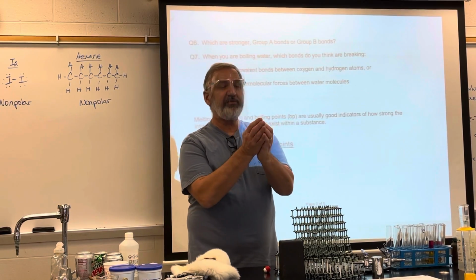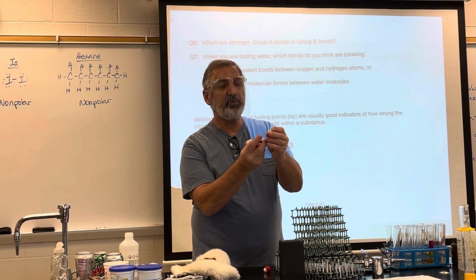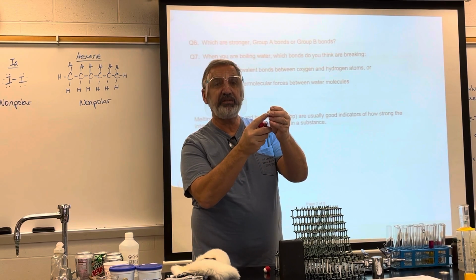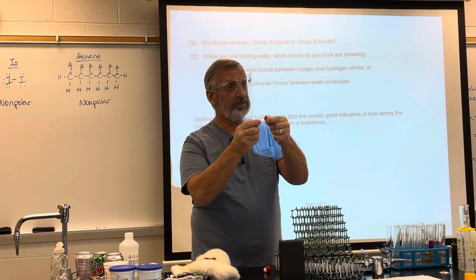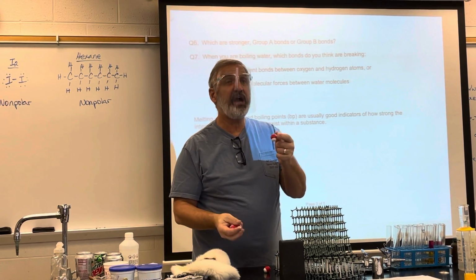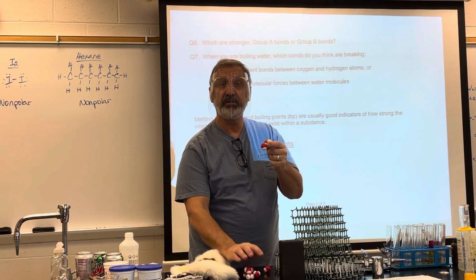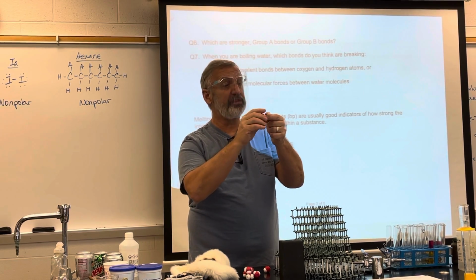If I have a bunch of water, am I going to break the bond between the oxygen and the hydrogen? Am I going to break the bond between the water molecules? Between those hydrogen bonds. Well, it's actually, water's going to have all 3. If you have hydrogen bonds, you have all 3 types. But hydrogen bonds are the most significant. They're the strongest of the 3.